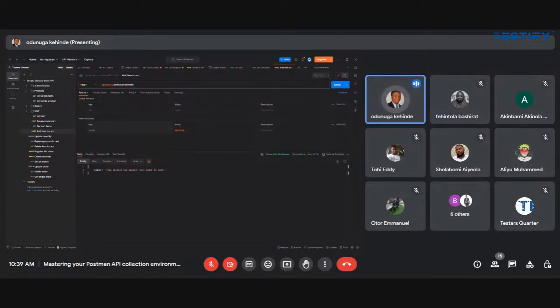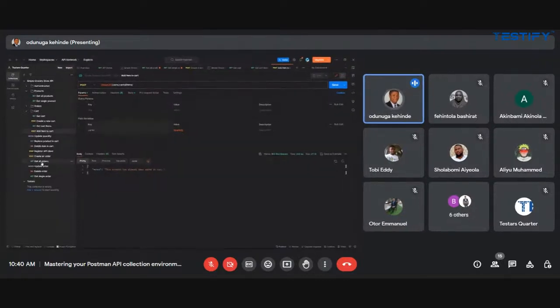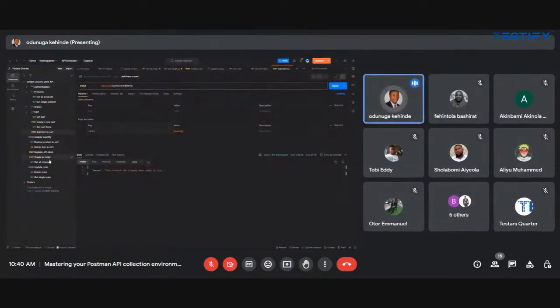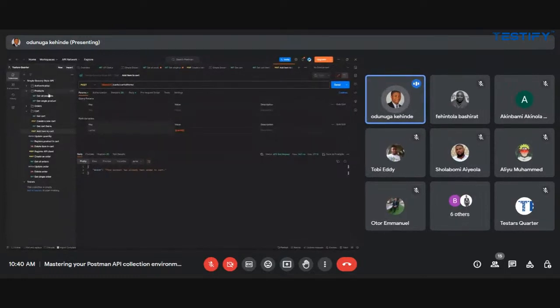So once you can cover the functionality, looking at this simple grocery store now, the main function here is to get products, right? You can get products, you can get a cart, you can add an item to the cart, you can update and delete, they are actually by design. You can do them and you can create an order, and you can get your orders. Those are the main functions of these endpoints.